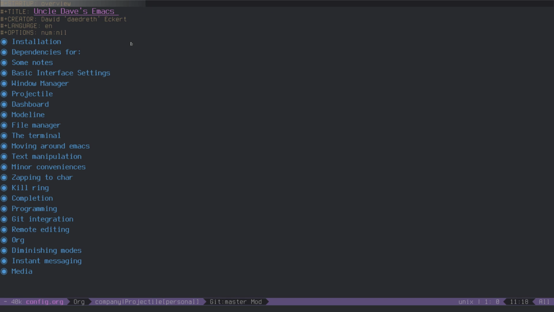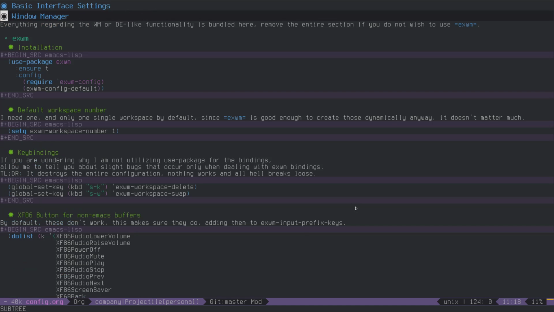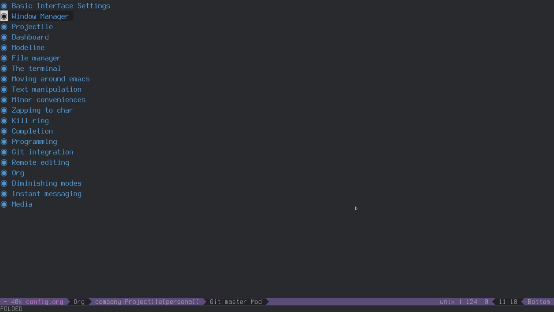Let's go back to the config file for a second. There's a few things here that I am very happy with. For instance, the terminal bit, that's cool. The mode line, which is the thing here at the bottom, displays all the important information. Dashboard's not important. Projectile is a package that manages your Git projects for you, so you have access to all the files, but only inside a Git repository, for instance. Here's a bit for my window manager. Just a lot of text in here, a few key bindings, so it makes the usage a bit nicer.